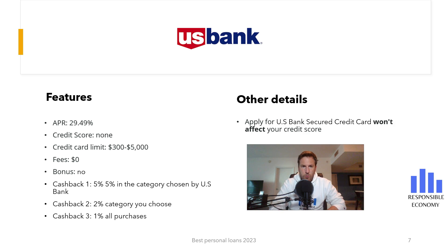The fourth credit card is the U.S. Bank Cash Secured Credit. There are no annual maintenance fees and there is no welcome bonus. It offers 5% on each quarter's category and 2% on two categories of your choice, with a limit of $2,500 per quarter. All other purchases have a 1% cash back. If you pay at the end of the month you have no interest, but if you defer payments, you have an interest rate of 29.49% APR. It is not necessary to have a credit score. The minimum deposit is $300 and the maximum is $5,000. One drawback is that if you want to open a checking account with U.S. Bank later, you'll have to make direct deposits to avoid paying monthly fees.